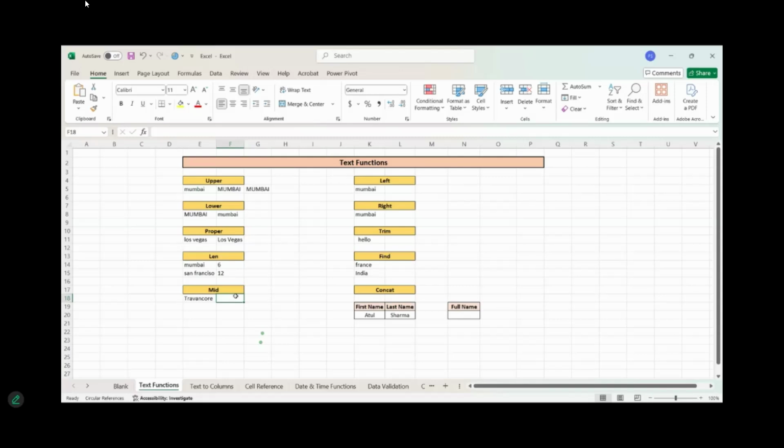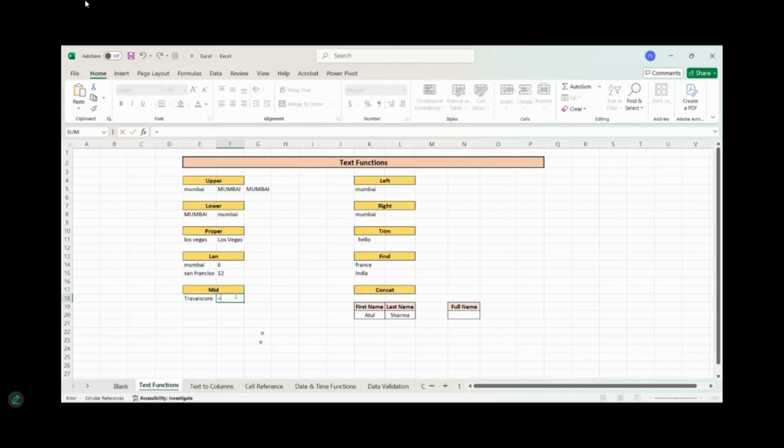Yes, T is at the first index position, R is at the second index position, A is at the third index position. Similarly, the rest of the letters have their own index position.